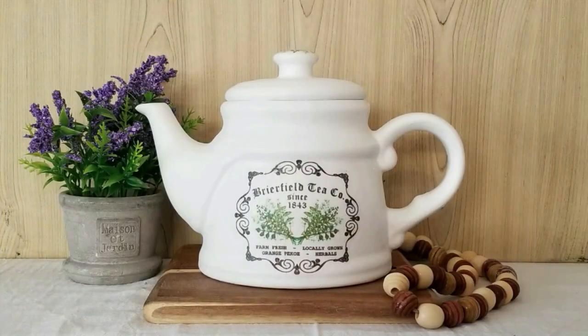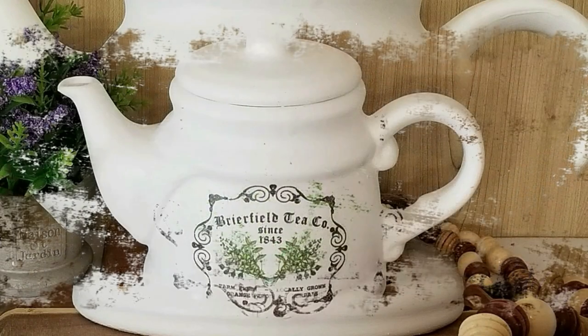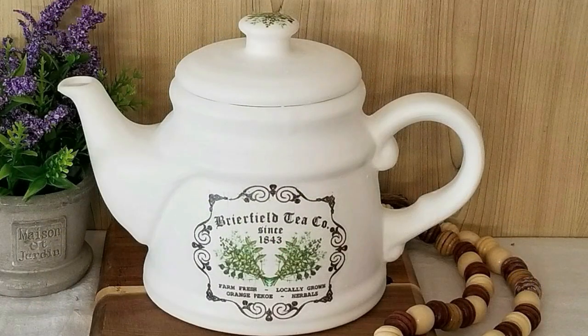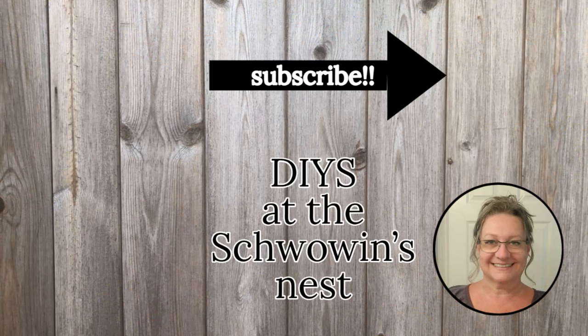The last step to make sure my tissue paper stays intact is to spray my project with a clear matte finish, or you can simply go over the rest of your project with Mod Podge. Thank you so much for joining me today — I hope you learned something new and you're excited to try some tissue paper printing. If you want to learn more, here are a couple more tutorials that might help you out. Bye for now!